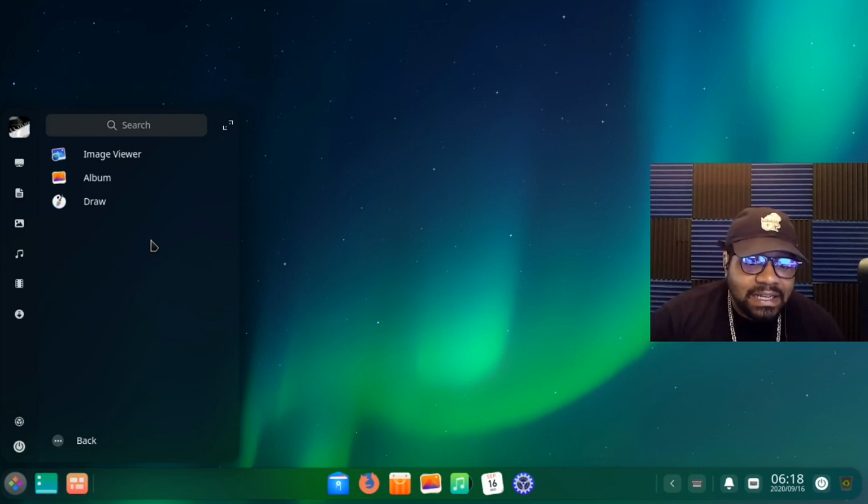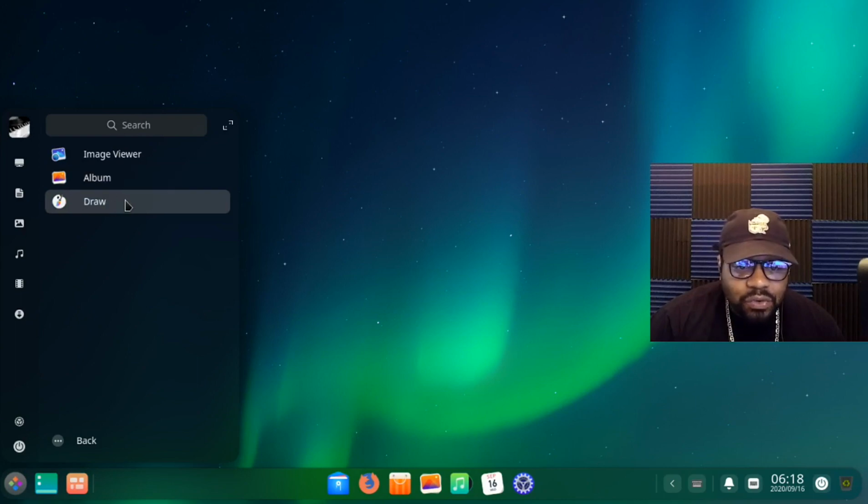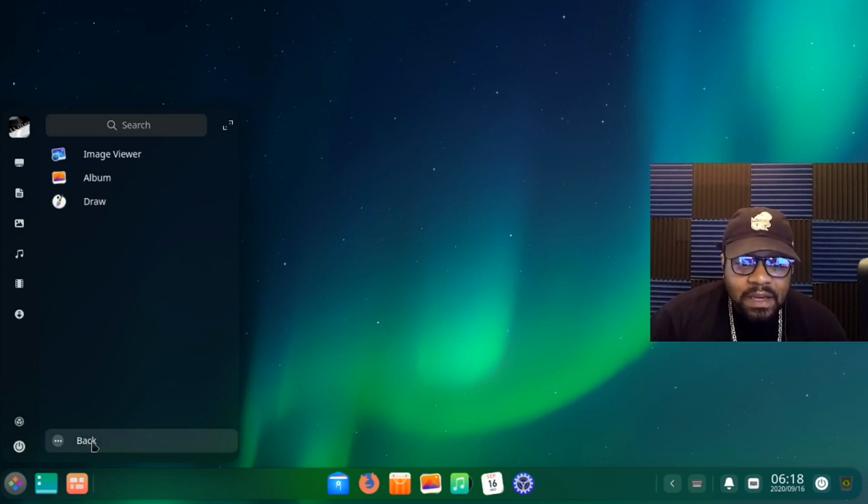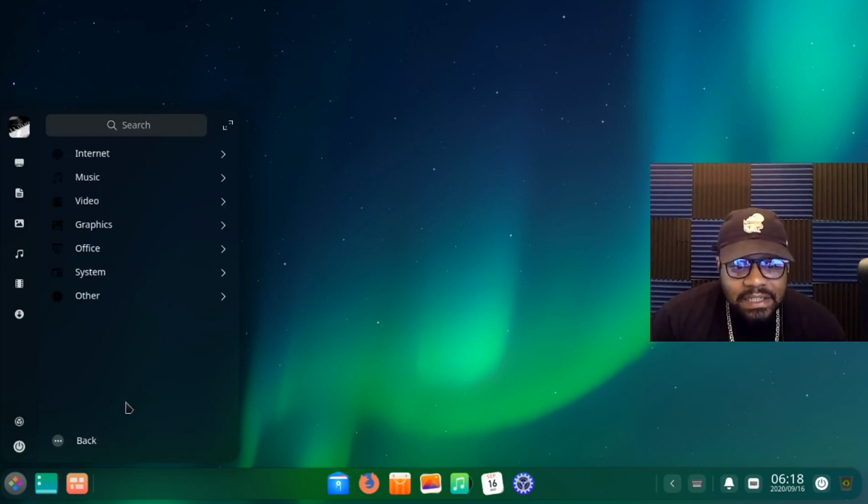But they do have a little image viewer, and then the album viewer, and then draw, which is a basic application. It's kind of like messing with Microsoft Paint from what I remember. I haven't opened up draw in so long, so I'm not gonna open it up now because I'm just a little bummed out they don't have GIMP in here. But other than that, you could do your basic graphics.